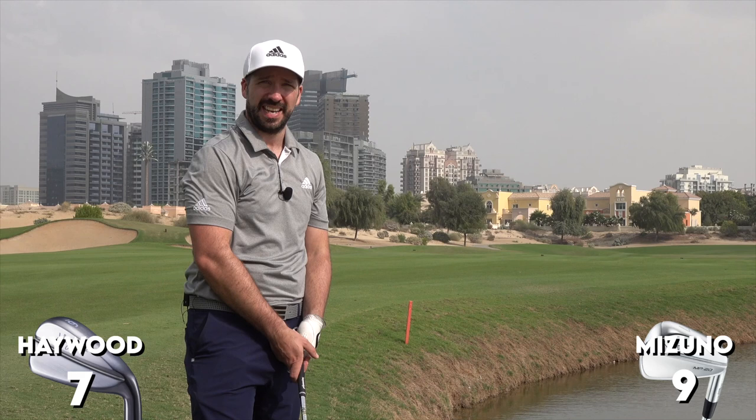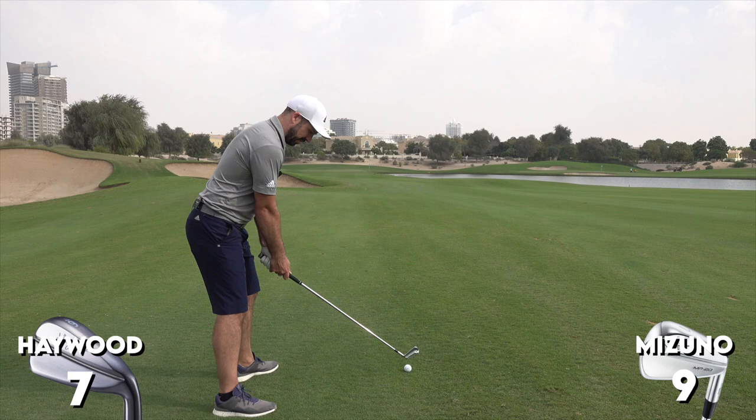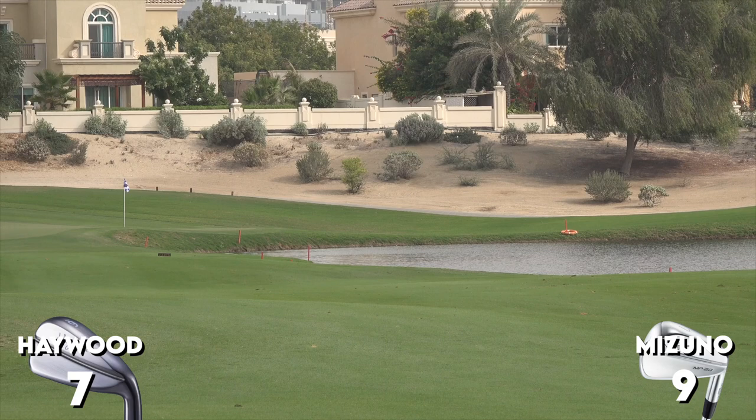4-iron, 220, same idea. Left-sided green, but I just feel I got a little bit more oomph with this 4-iron. I reckon this has the beans to actually make the distance. Struck it lovely. It started way too far right though. Go, go, go, go, go, go, go. Oh.